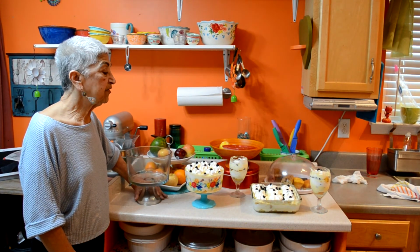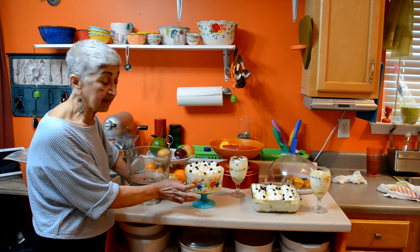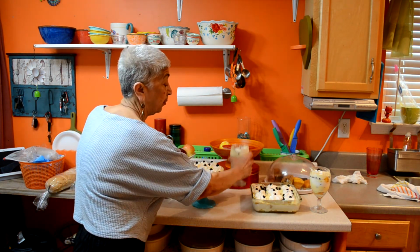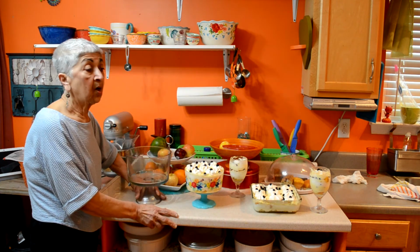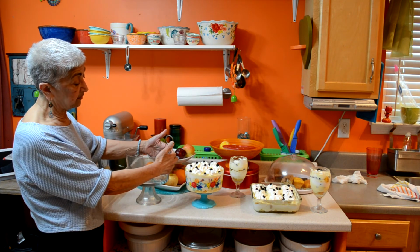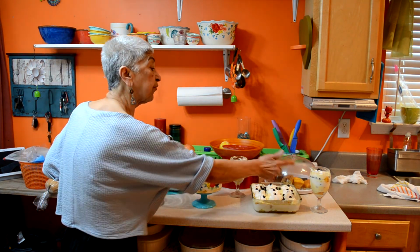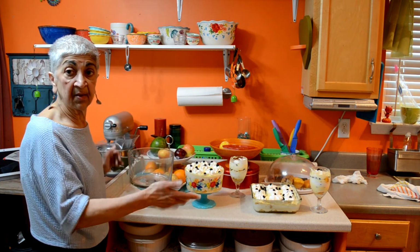Okay, here we are with the finished trifles. I got this size because I'm taking this for someone. This here and two in the wine glasses, the water goblets really. Now, if I was just doing it, this recipe would give you this full trifle bowl and maybe two or three of these smaller glasses.